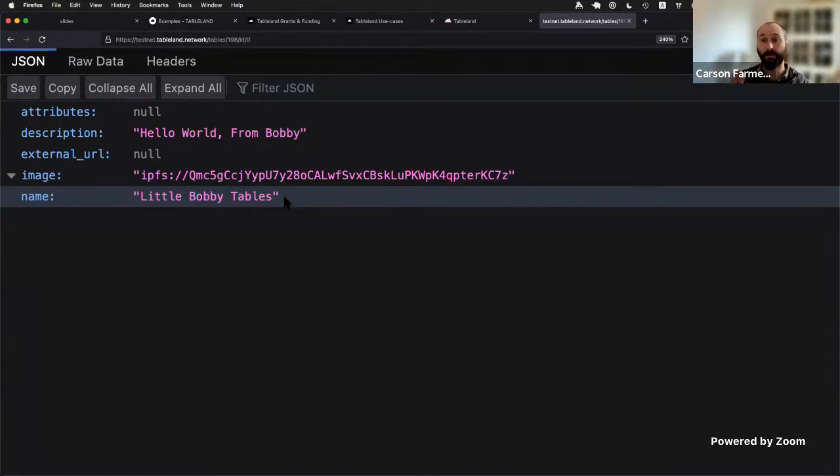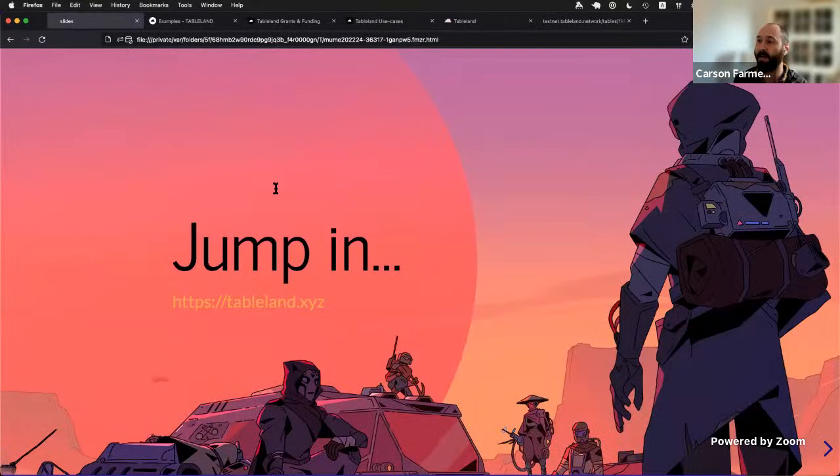Well, all I have to do is burn that table token. I just transfer ownership to the null address, or you call the burn method on that contract. And now nobody has access rights to that anymore. The data still exists off chain on the Tableland network, but nobody can mutate it. So I now have immutable NFT metadata. So you get the best of both worlds in this framework. That's pretty exciting. I'm just about out of time, so I'm going to cut myself off there.